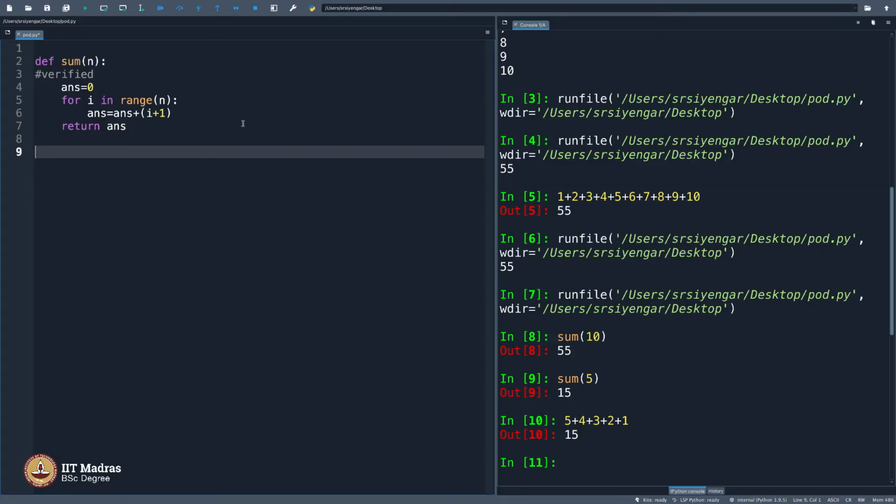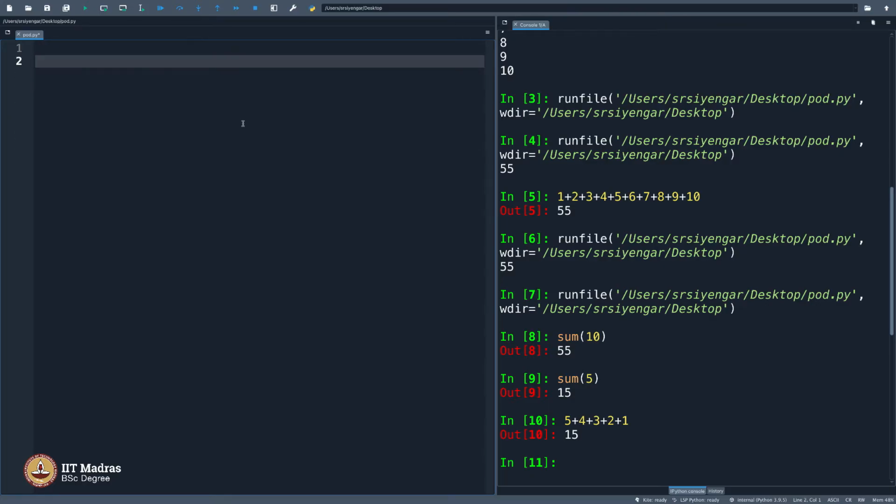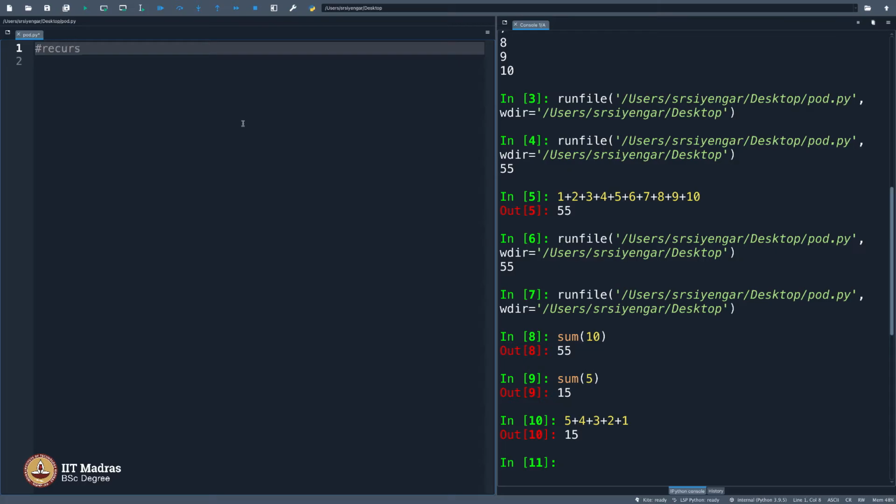Now, is there a better way to write this function? By better, I mean a different way to write this function? Probably yes. I'll show you the different way, and that is called recursion in Python. Okay, the word recursion, what does recurse mean? Recursive means do it again and again, right? That's what it means. But in Python or in programming in general, recursion is a very important concept, which means the following. Let me not say what that is. Let me show you what that is.